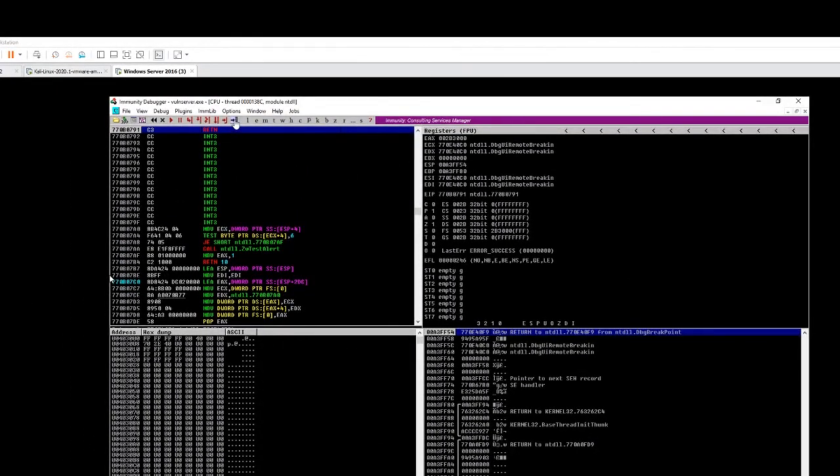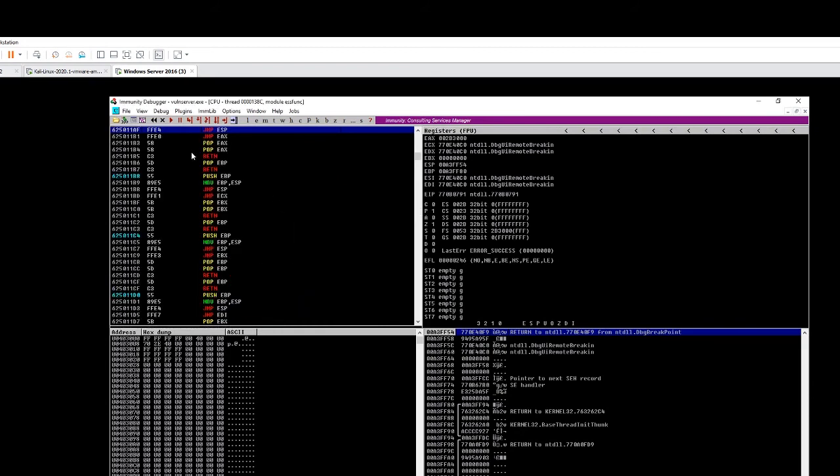So you come across this. Let me just scroll up, and you'll see this blacky blue sort of logo. Click on that, put in your return address, hit OK. You'll see it's that FFE4 JMP ESP. Use F2 to make the breakpoint.